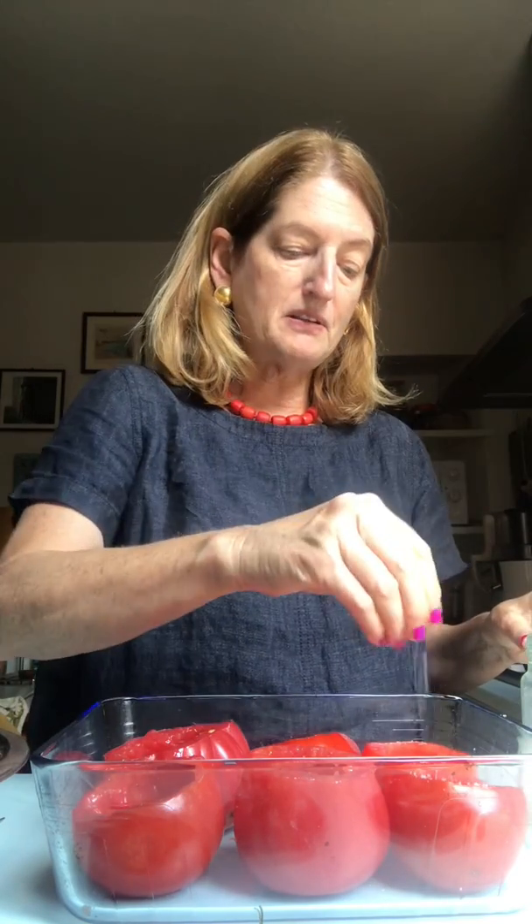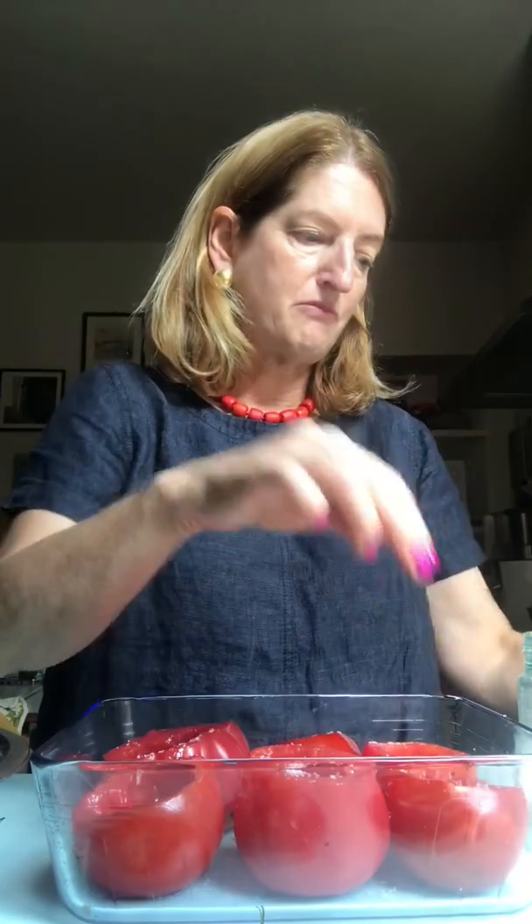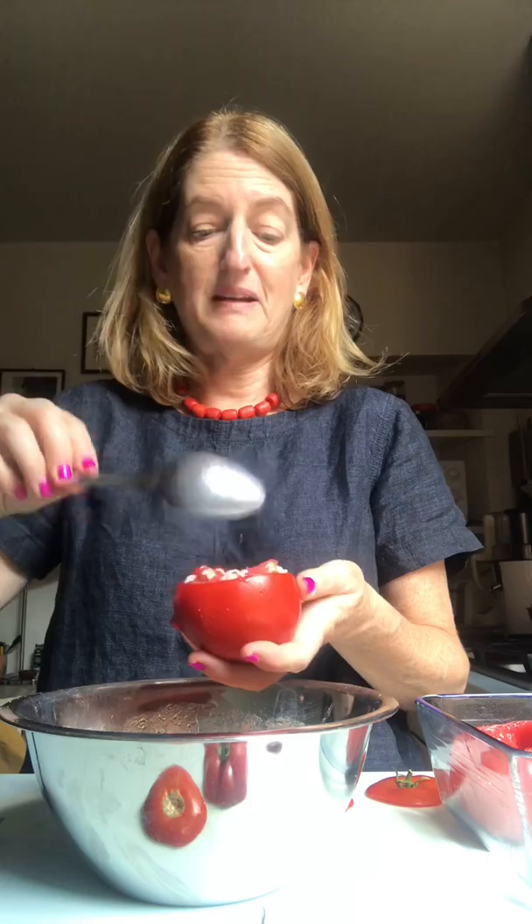Now I'm going to prepare the beautiful tomatoes for stuffing. I'll take off the lids and keep them matched to their original tomatoes. First, I'll sprinkle a little salt inside each tomato — it's always important to salt things as you go along, even though the rice is already salted. Then I'll place one basil leaf at the bottom of each one. They don't have to cover the whole thing — these just happen to be really large because our terrace has gotten so much rain this year.